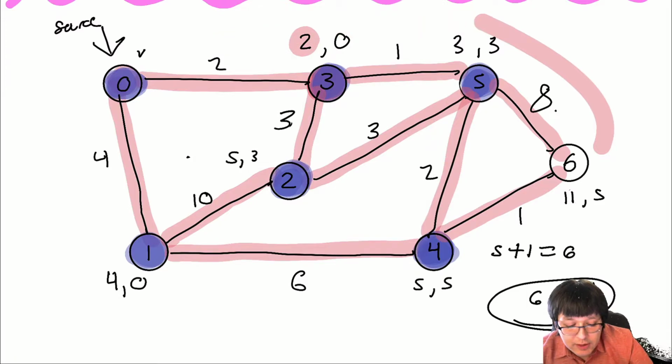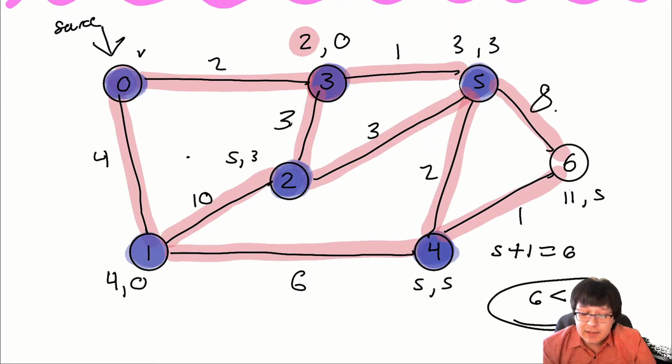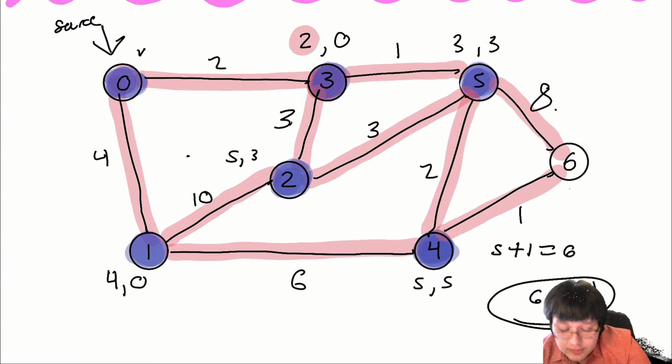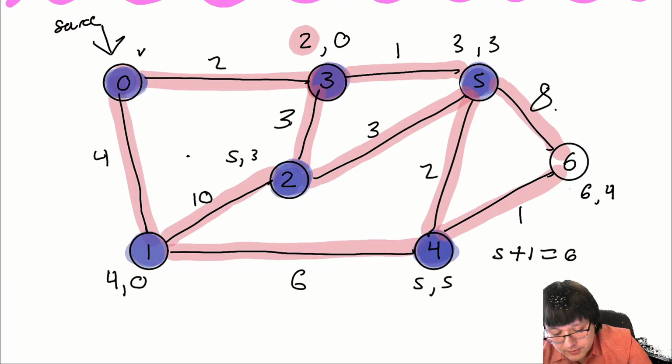Well, we just found a better path. We have found a path that is coming from vertex 4. So we're going to go ahead and update that. So we're going to basically get rid of this old thing. So just bam, throw it away. Gone. And we're going to put our newest shortest path, which is going to be 6, comma, and then the source, which is 4. Okay? Let me just get rid of that.